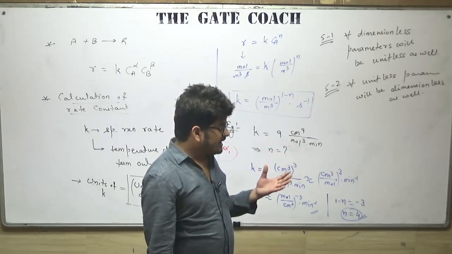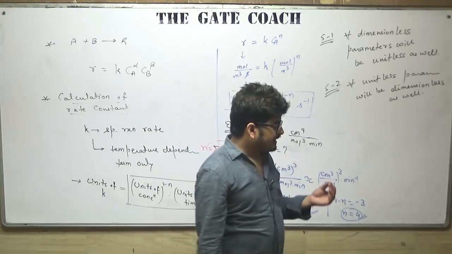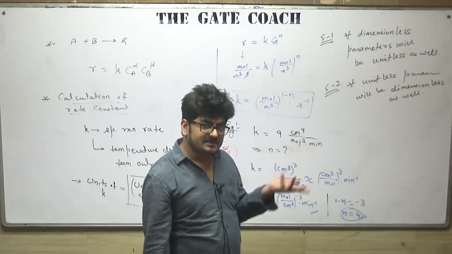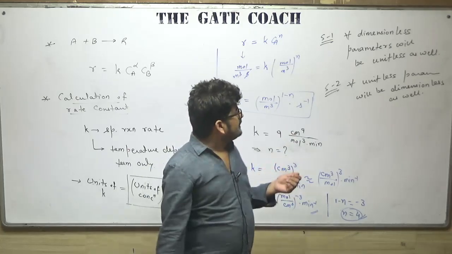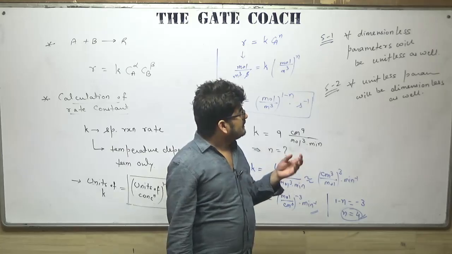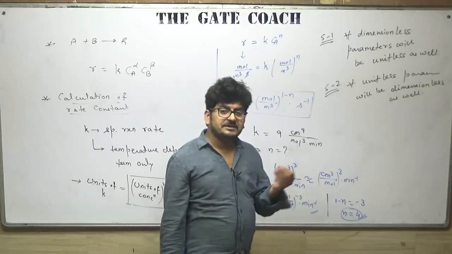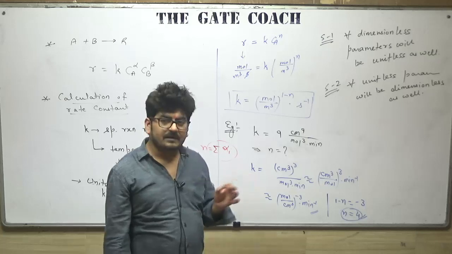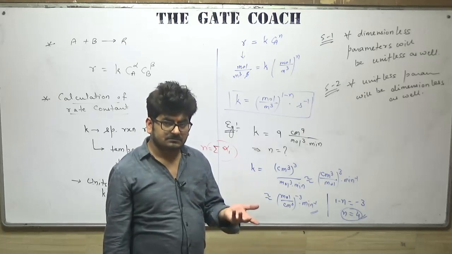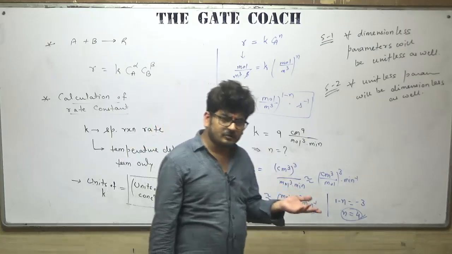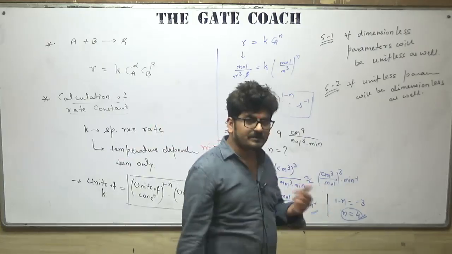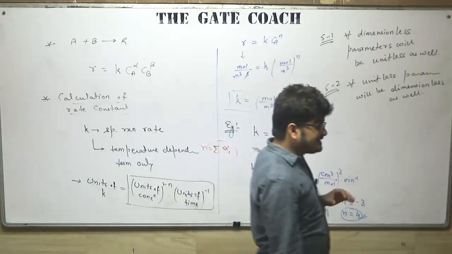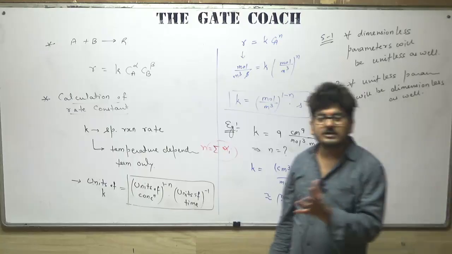According to you guys, second statement is correct, but it means you are saying that first statement will be incorrect. So it means some dimensionless parameters will have units. If any parameter is dimensionless, then it may have units or may not. That depends on the parameter. So can you give any example of such a parameter which is dimensionless but not unitless?